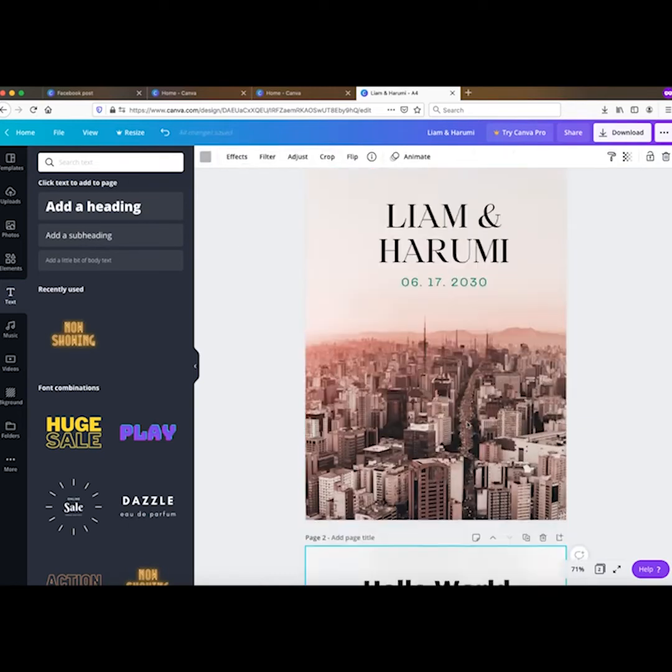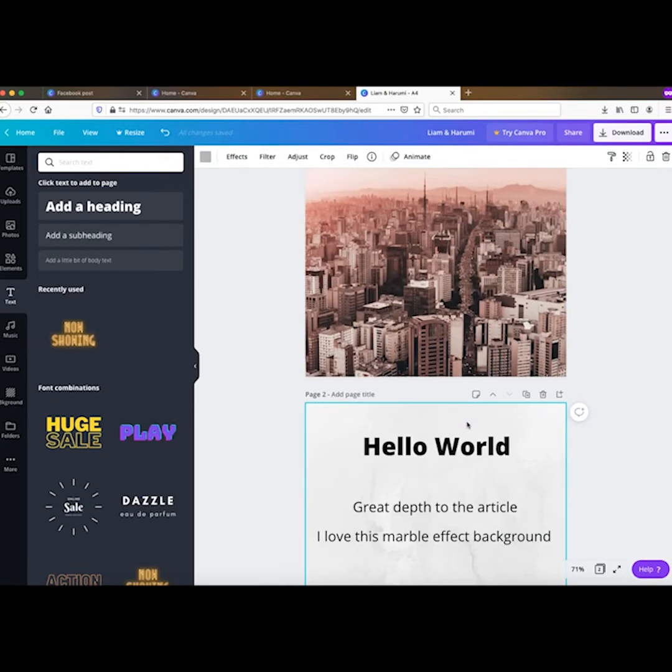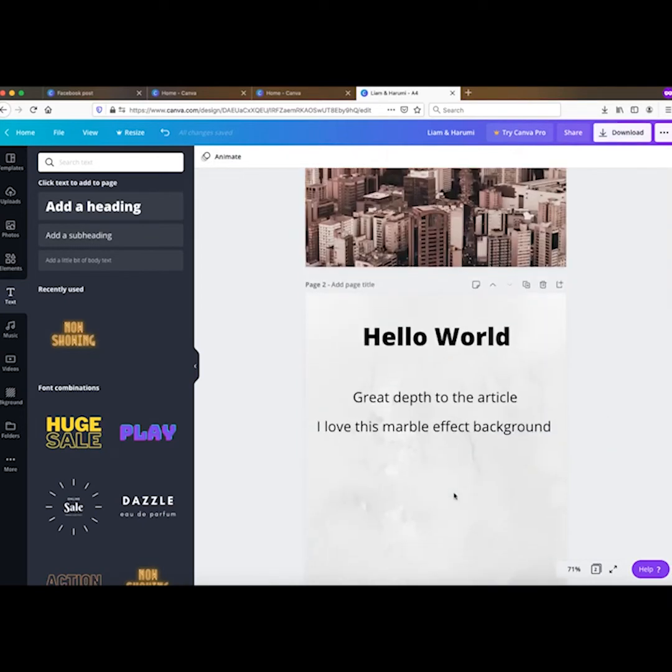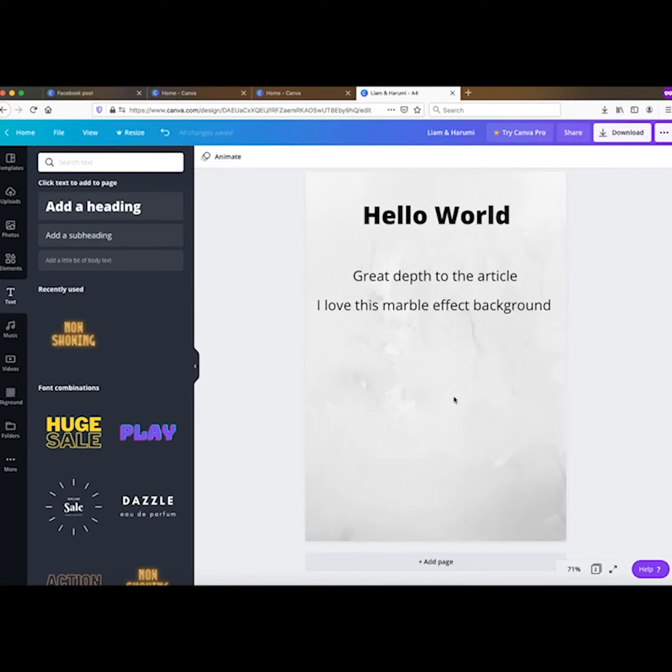And this is how your document will look like. You can just click on download and it will show you a format of PDF print. You can download this and then use it as an ebook or get it printed as well.